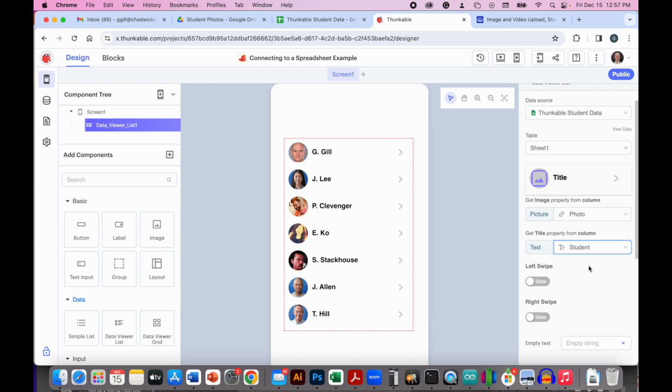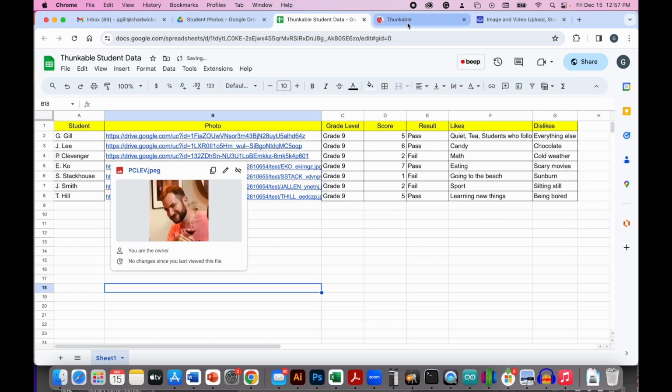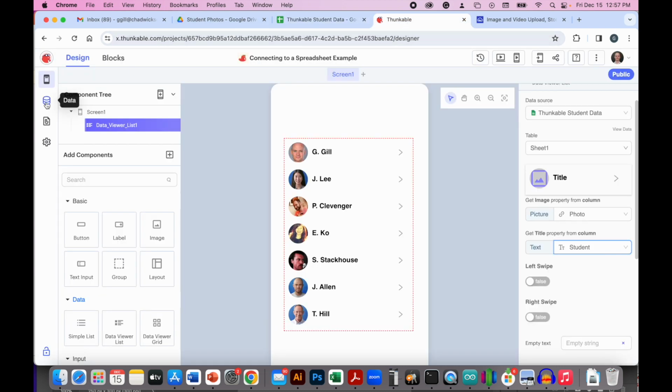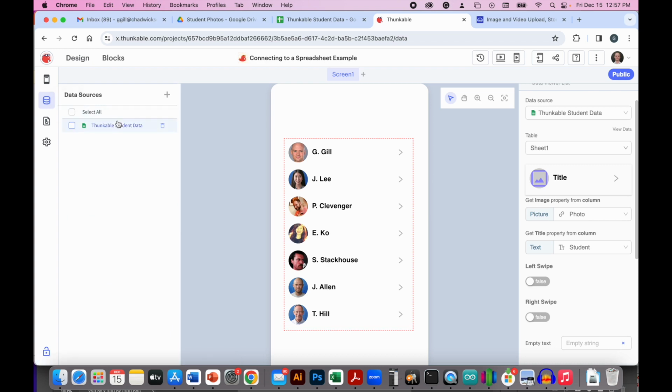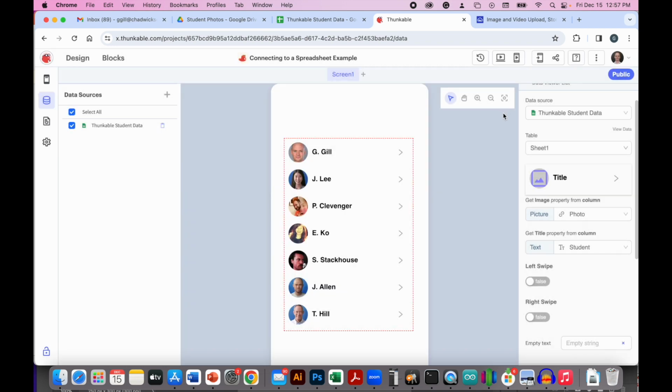When I click that, it refreshes, and now we have all of the images and the students' names in the list. If I change one of the students' names, so if I go to my spreadsheet and I change J. Allen to, let's say, Smith, I can go back to Thunkable, go to data, click on the student data again and sync with source, close that window, and then just choose the picture again.